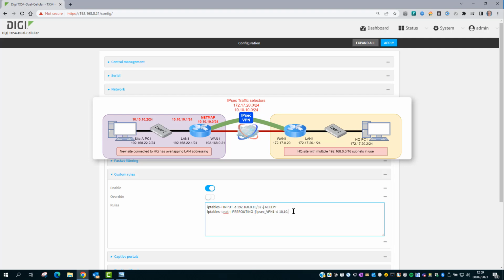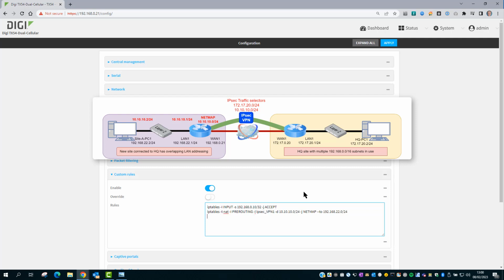So we're going to say 10.10.10.0/24, because this is traffic that's coming in over the VPN into the TX54, and we're going to jump that to the NETMAP function and NETMAP that to the real network address 192.168.22.0/24. So that's affecting traffic coming into the TX54 over the VPN.